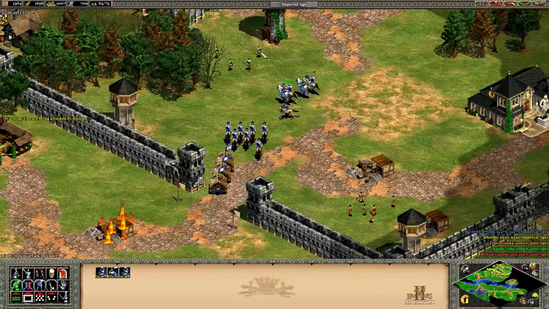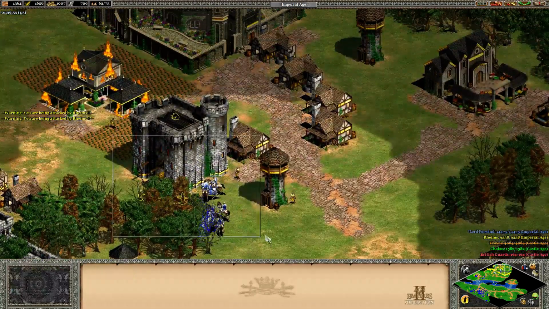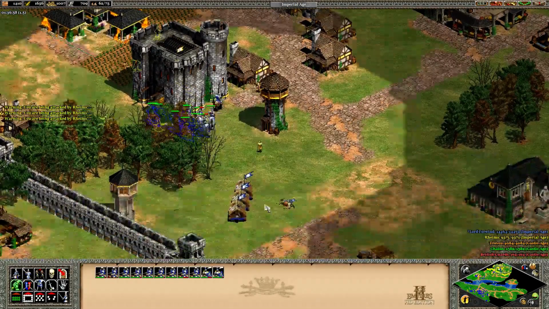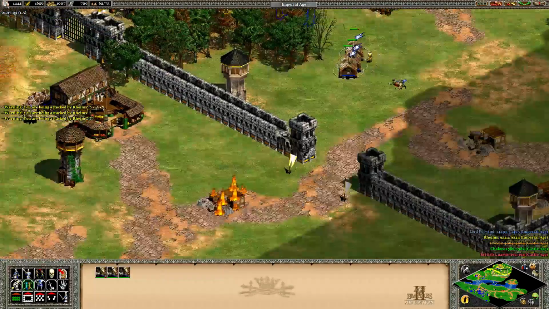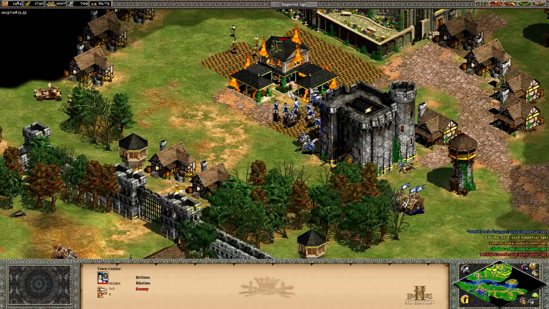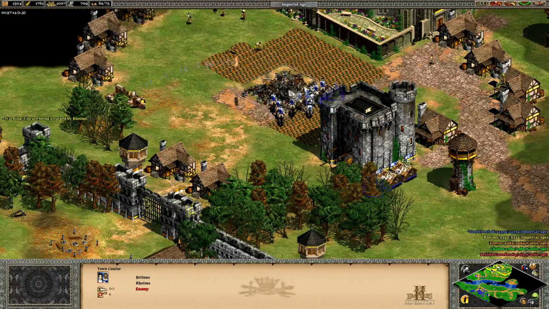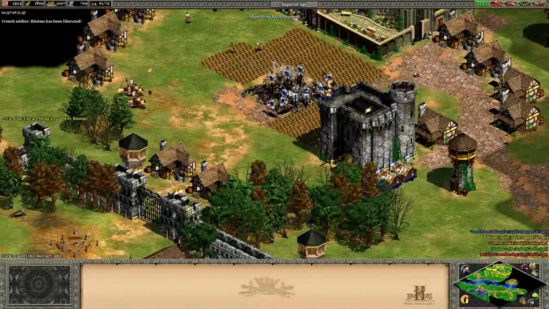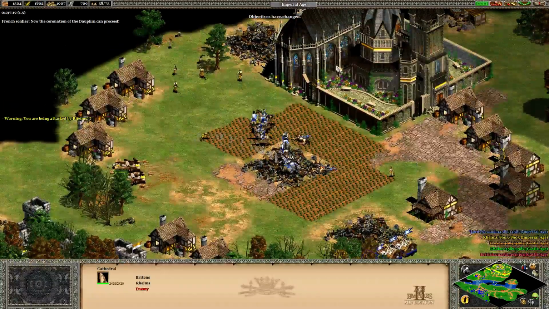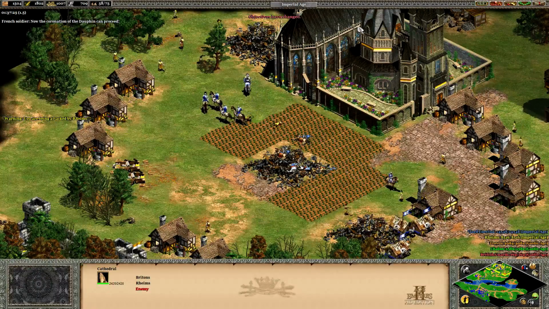Here comes the charge of the light brigade, pretty much. They're just going to get annihilated by the castle. Actually, the castle is about to be destroyed, so let's actually just charge. Surely we can do 90-something damage. And there we go. Victory. That was a little easier than I expected. Yep, gonna have a coronated Dauphin.